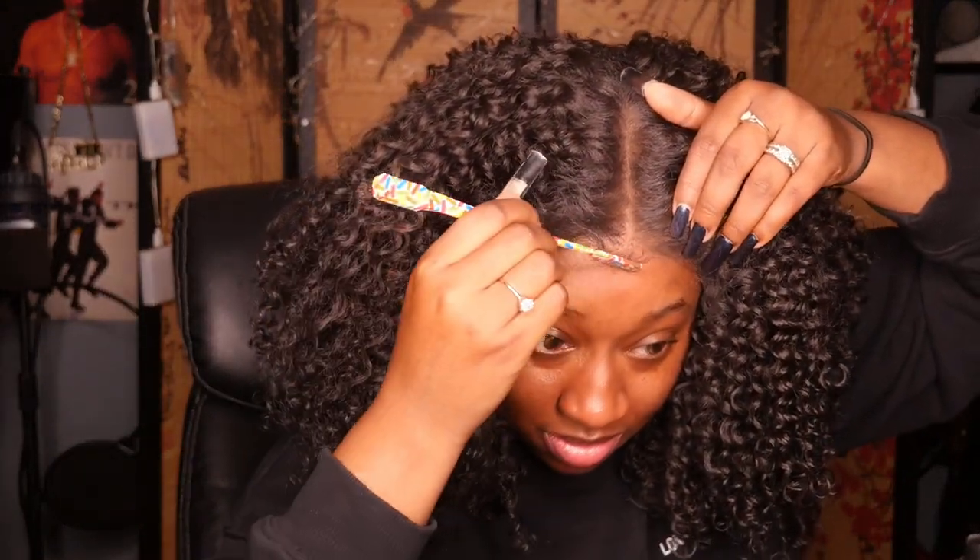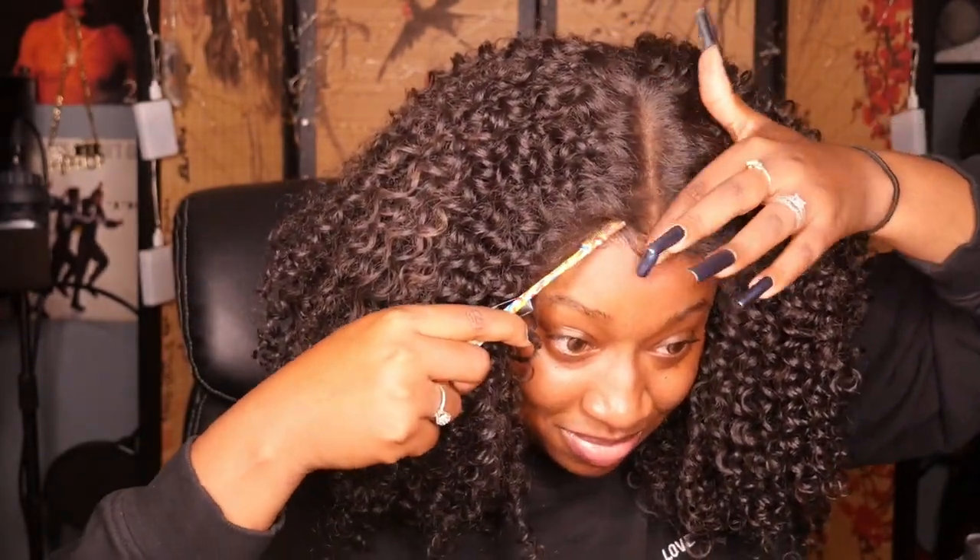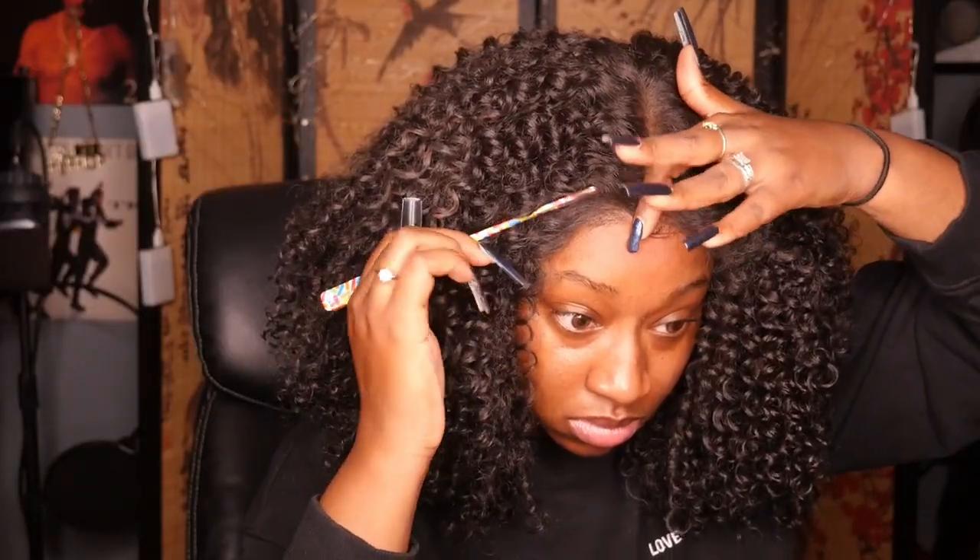As far as the texture, you're going to notice it's like a dried-out kinky texture. Because it is a kinky curly unit, the more you manipulate these curls out you are going to get frizziness. That's just something that happens with kinky curly hair in general — whether it's real hair, synthetic, or human hair — if you start to finger-comb those curls out.